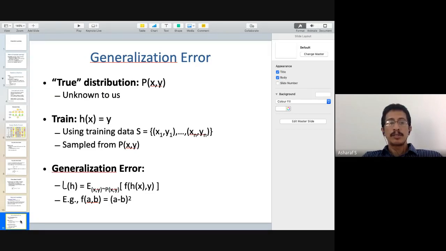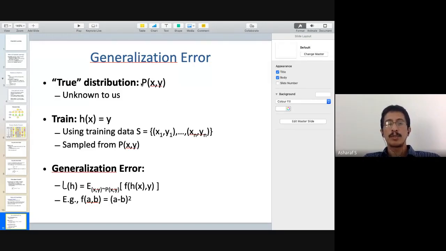A little more math here. Let's assume there is a true distribution which connects the set of data points x and the values of the labels y. You don't know the joint distribution. The moment you know the joint distribution, you don't have to do learning. You're given only the training data set, which somehow captures the connection between the data and the label, and you want to build a model which approximates this joint distribution, which is what you typically do in machine learning.